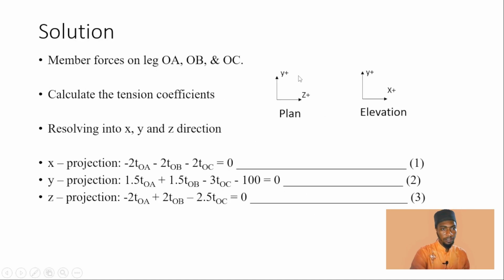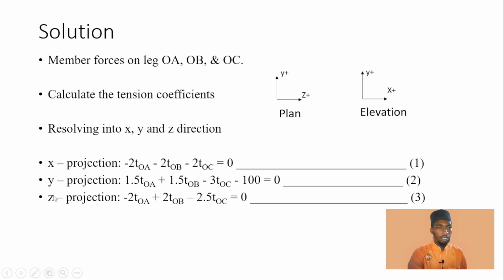Okay, that is why I gave y plus here. That's upward is positive y in the plan, upward is positive y in the elevation. They are the same. Okay, then the other two, which is z and x, you can give it to any of the two. Okay, so in my own case I assign z in the plan. That's from left to right is positive, from left to right x is positive in the elevation. So we are going to use these sign conventions to get our three equations, because we have three directions, x, y and z direction.